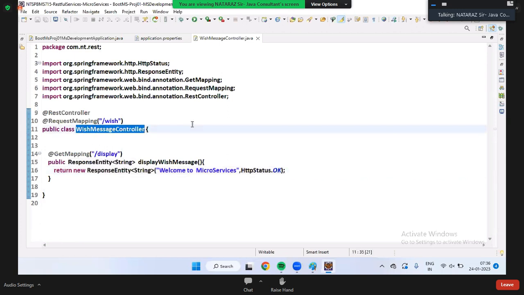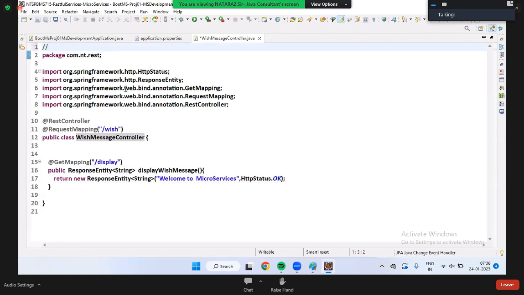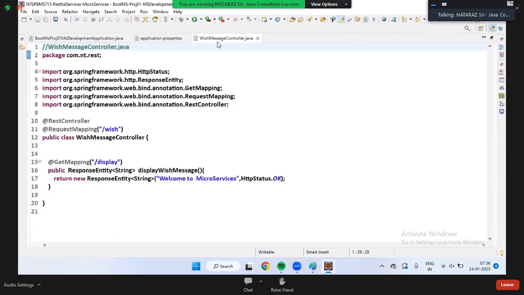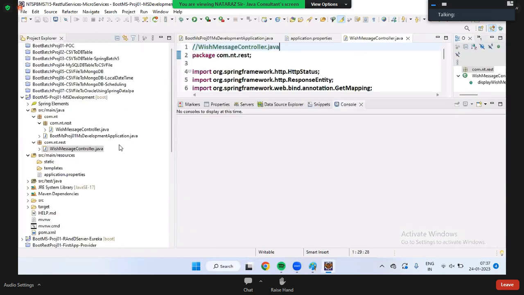Wish message controller dot Java, in com.nt.rust. Is that clear? Yeah, we are ready.